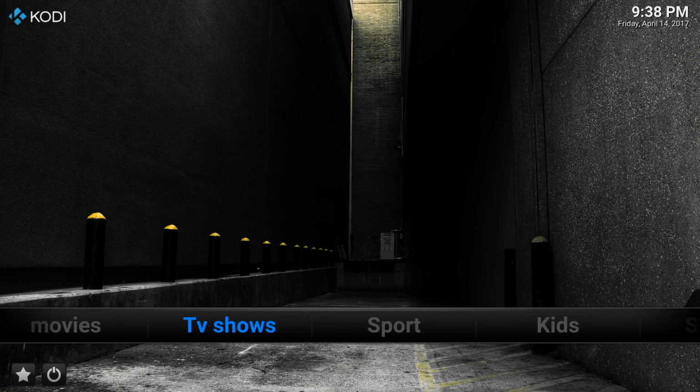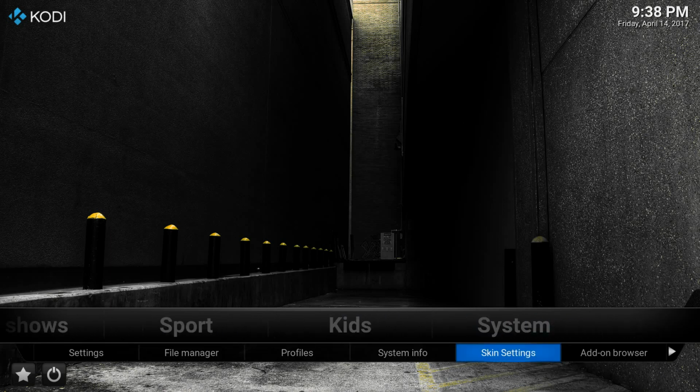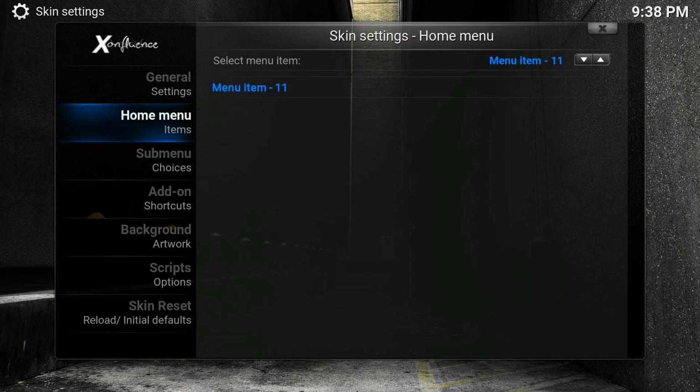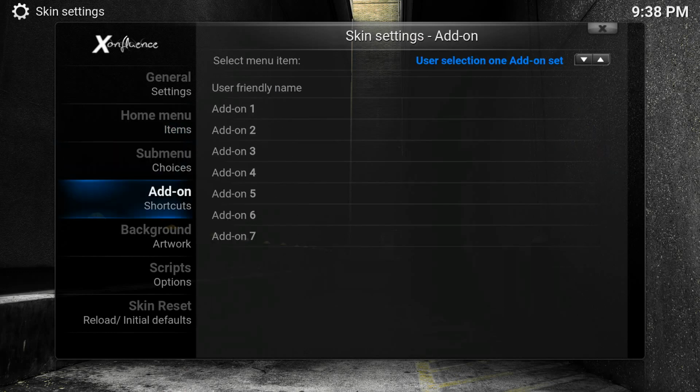So what we're going to do now is start to populate each of these sections with add-ons. So we'll do movies first. We're going to go once again back down to skin settings, and in this instance we're going to create some add-on shortcuts. In this group of add-ons, we're going to get together all the video add-ons we want to appear in the movies section.